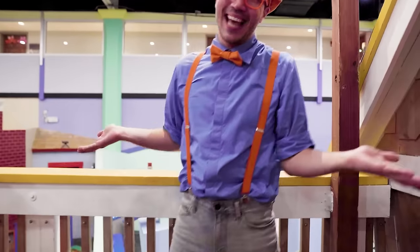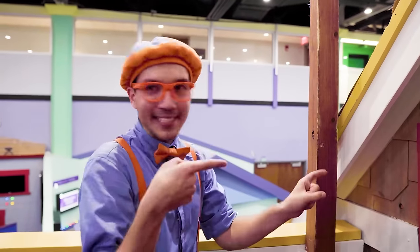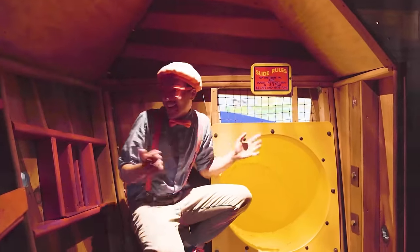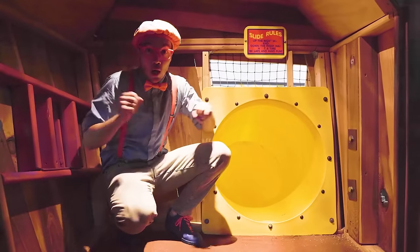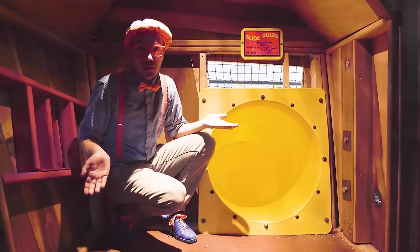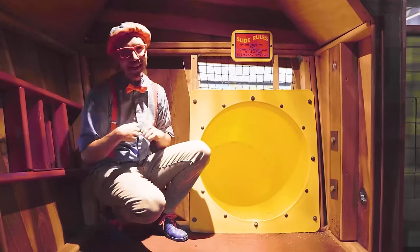Whoa! It looks like we've been here before. Okay, we went that way, so now let's go this way! This is so cool! Look at this place! This treehouse is kind of spooky. Ooh! Well, I had so much fun with you today, exploring the Sandy Shack and Longo's Cove.